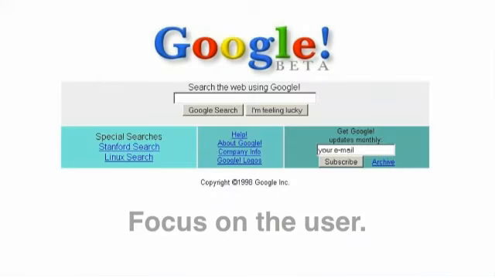Back then, most other search engines actually made their money by selling placement of search results in the natural search results. And Larry and Sergey thought, well, that doesn't make any sense because those are not the most relevant results for each search. They believed that was wrong. They believed it was really important to, if you were going to have ads, have them clearly labeled and also have ads be relevant to whatever the user was looking for. And that's guided our development ever since.